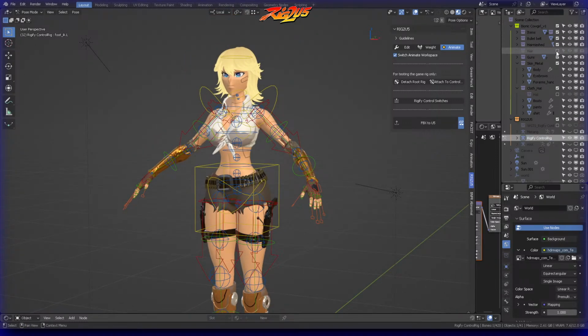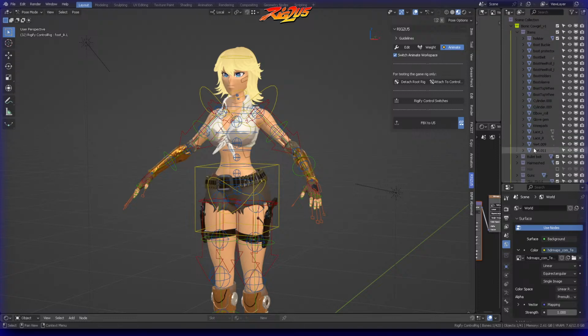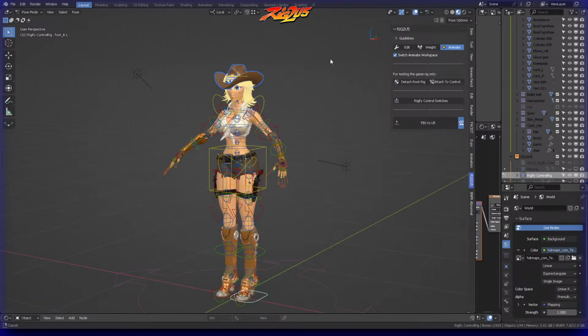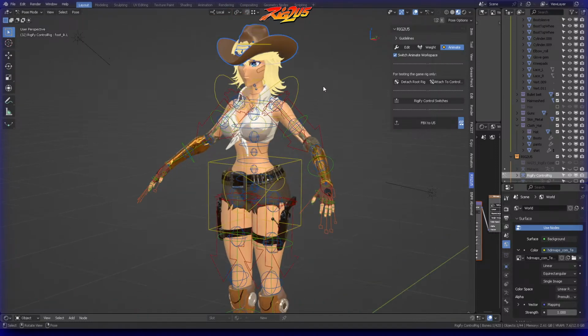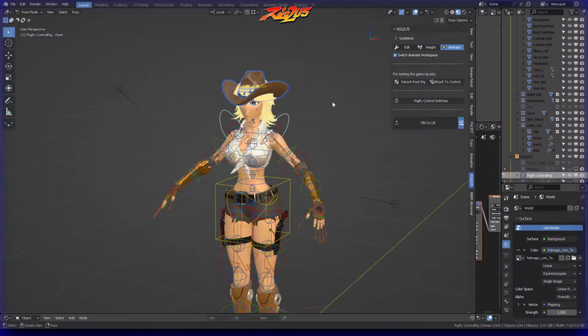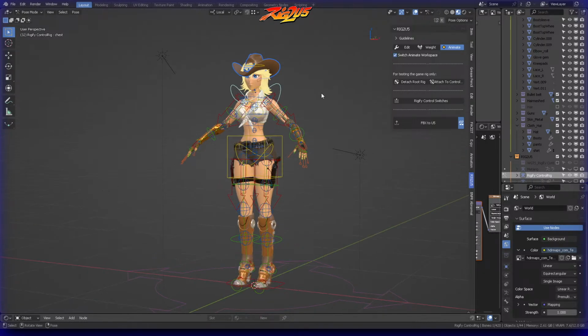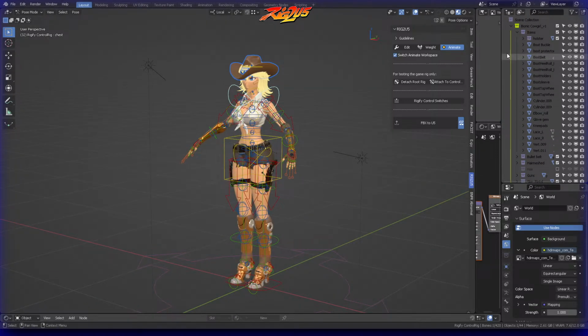But yes, we have the guns, the skin metal, the cloth hat. Where are all the other items? I think it's items. Oh, cloth hat. Here it is. Here's the hat. So yeah, she does have the hat. And this is the model. Once we finish her, we're going to export her with the other toon shading shaders. All right, so let's move on.